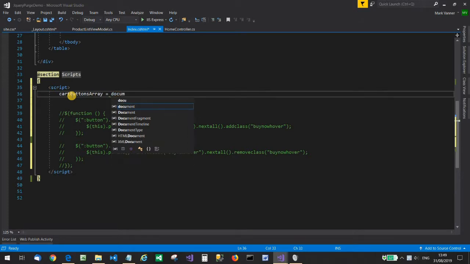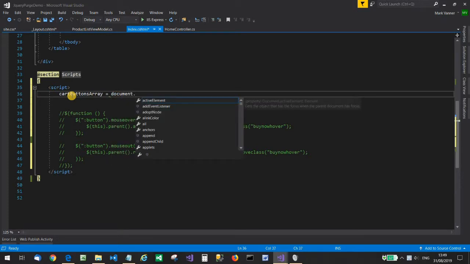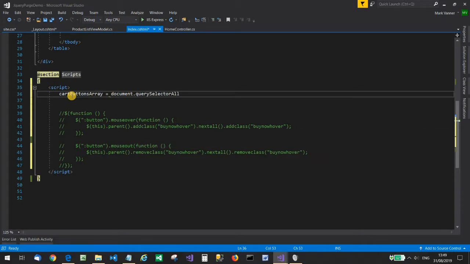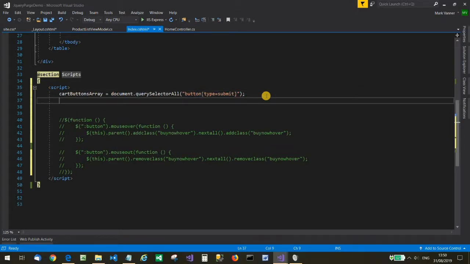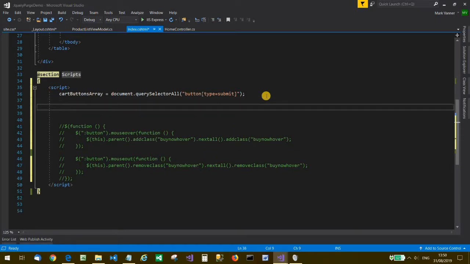And then we want document.querySelectorAll, and we want those buttons, which I get with button type equals submit. And once we've got that node list, or array as I'm calling it, we're going to want to loop through those and add an event listener to each one.